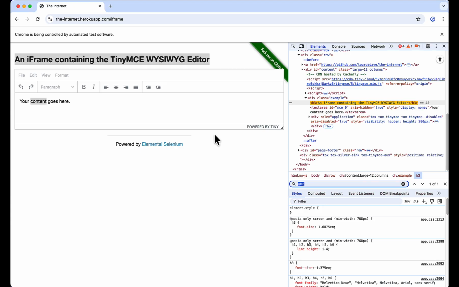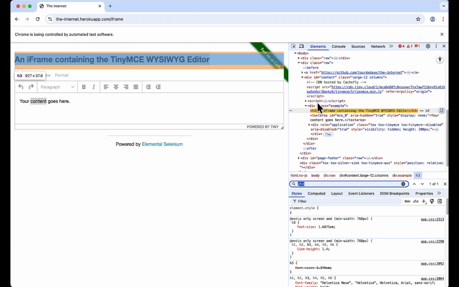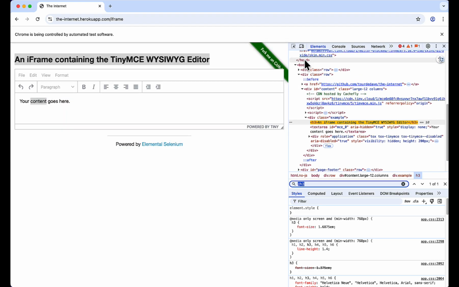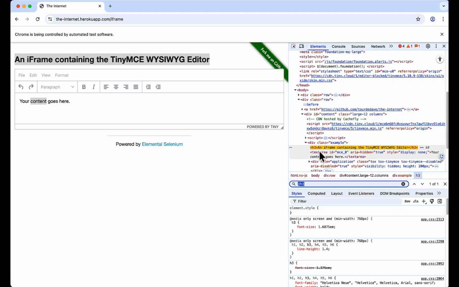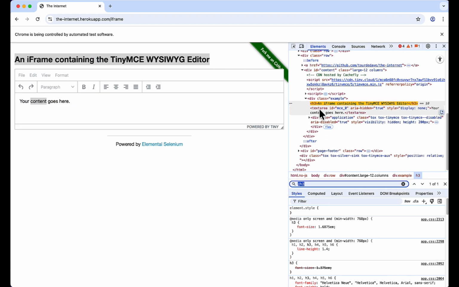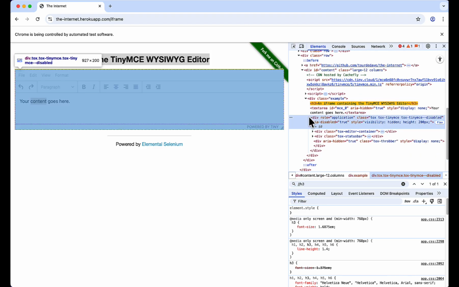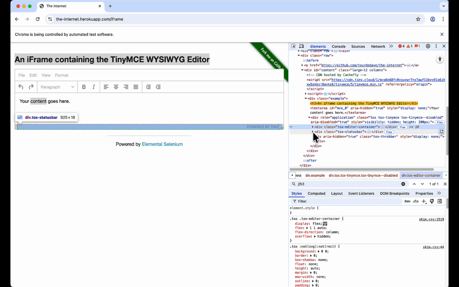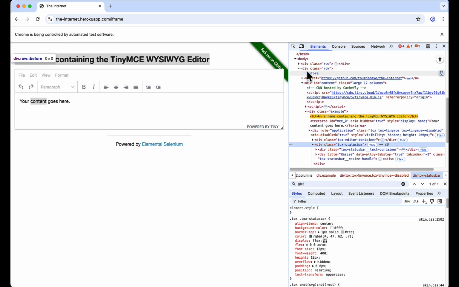Now if I go here, and if you see this h3 tag, and if you go up, it is not available inside a frame, right? It is outside a frame. The frame is there after this element. If you go inside this div somewhere we have that frame, not before this h3, right? If you see carefully. So let's see if it is able to interact.